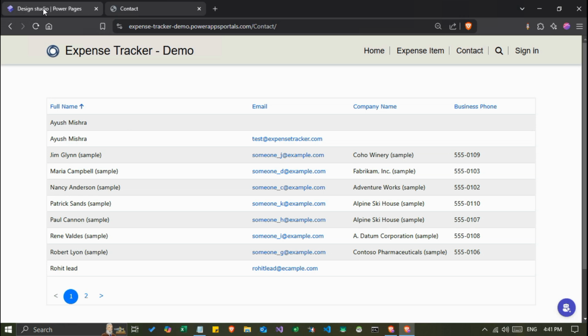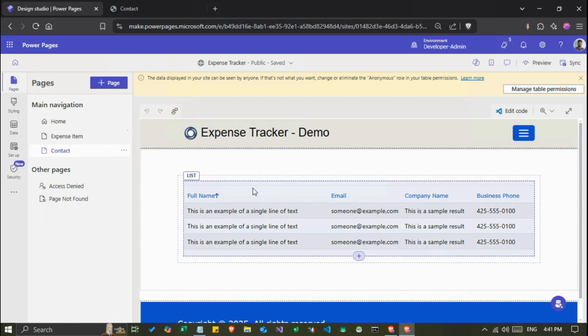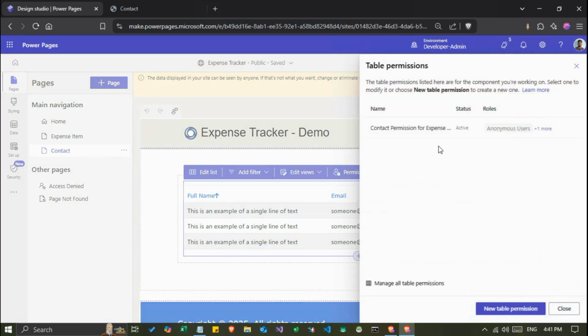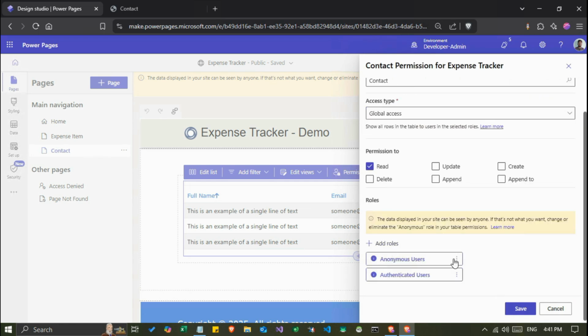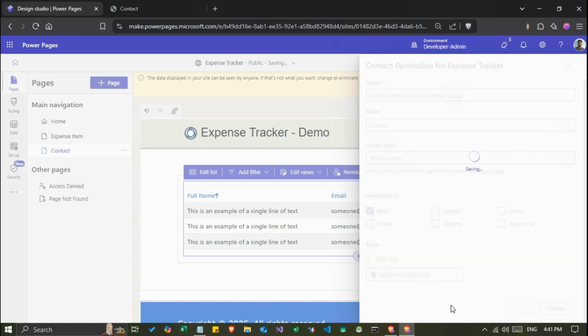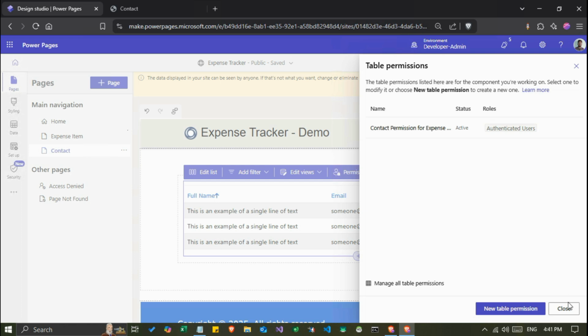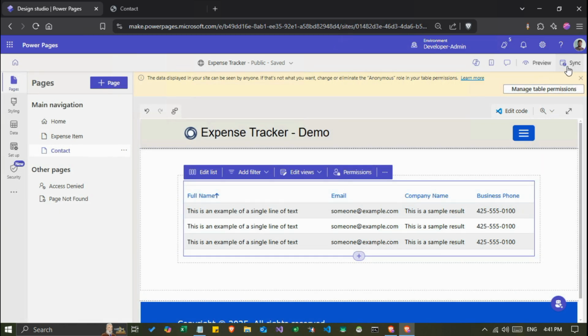So let's get back and remove the anonymous user from the permission. Let's click here again, go to permissions, click on the permission and just remove the anonymous user role from here. Click on the three dots and click on remove. Let's save this. Close. Now let's sync this.